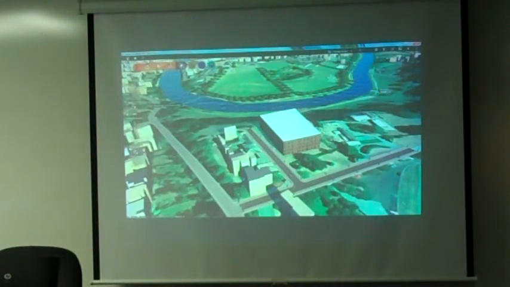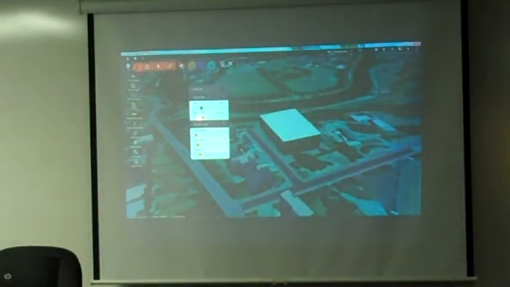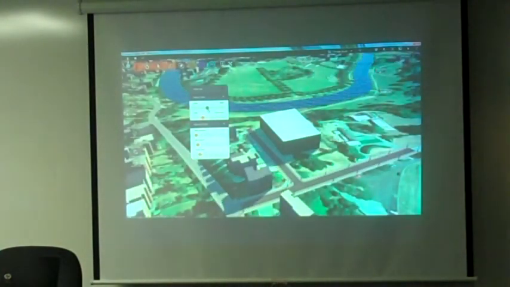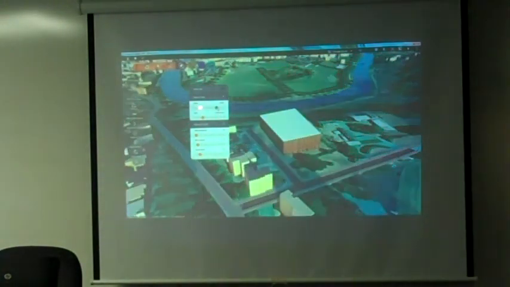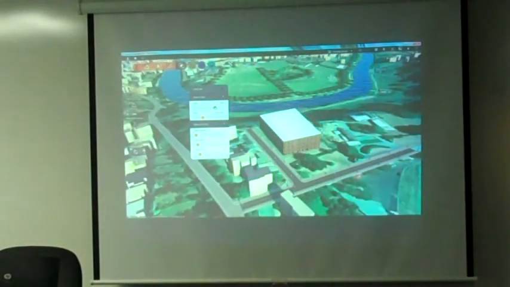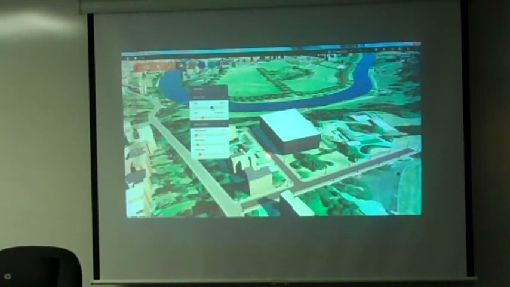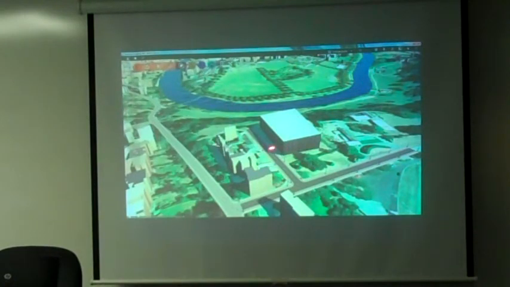Next, we're going to do an adjustment of the sun and sky. So again, we have a real location in the world, so you can do daylight analysis by choosing any time of the year and then any time of day. So if you're concerned this building's too tall and it's going to make a shadow over here that this guy doesn't like, or if there's a view here in the river that this guy wants that this building is going to impede, you can sort all those things out before a shovel goes into the ground.